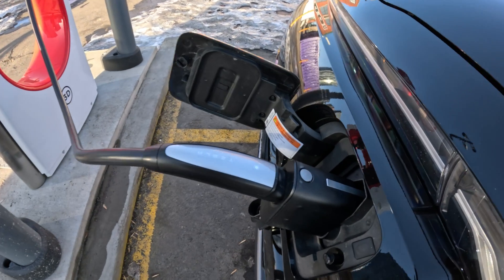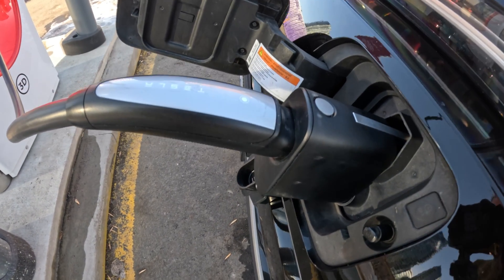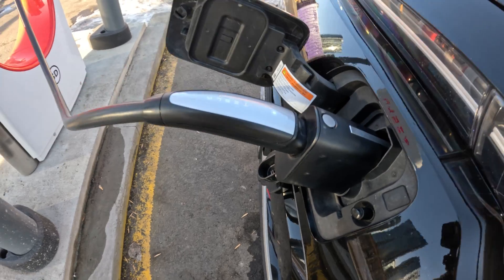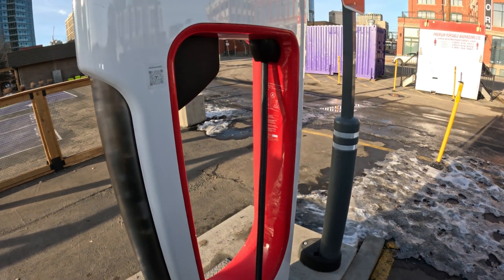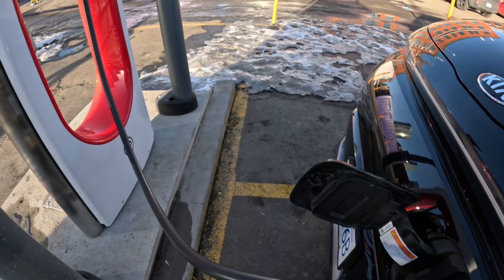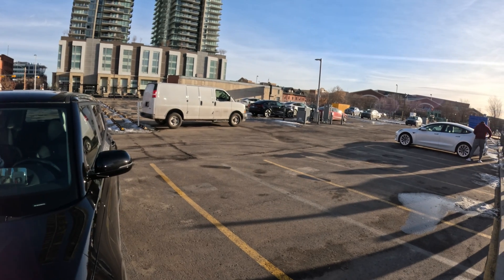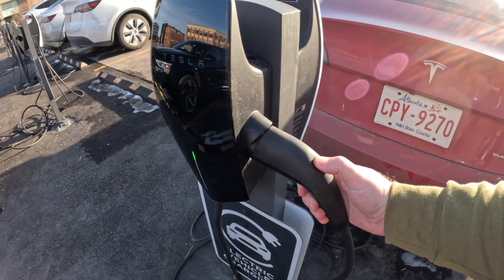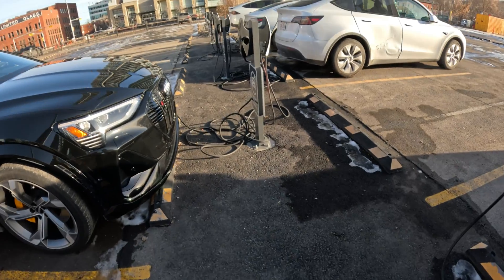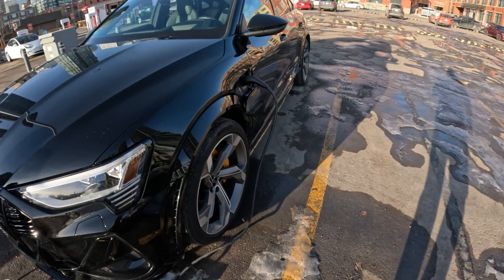Let's have a quick look at the whole setup. It's a very, very small adapter actually. If this is the future — if this is what Kia and other CCS manufacturers are going to get to charge on any Supercharger — I'm fine with that. Obviously it'd be nice if they retrofit every single charger. Over there are some destination chargers — that's a J1772 connector, which is why this Audi is able to charge here.